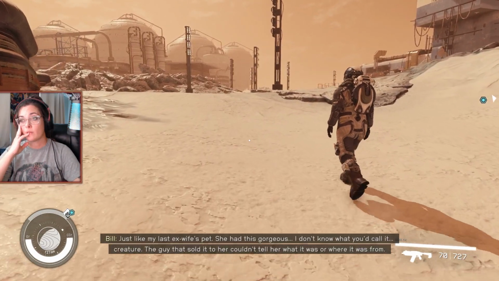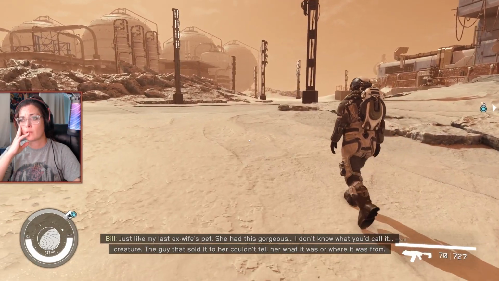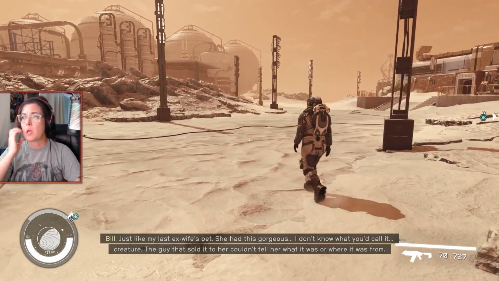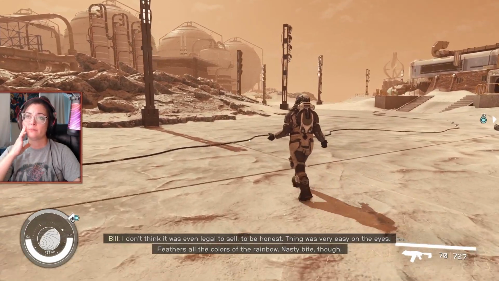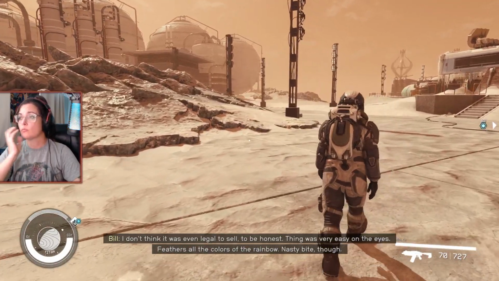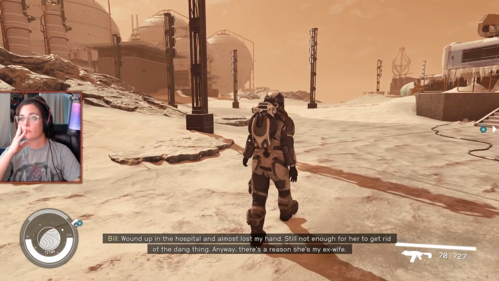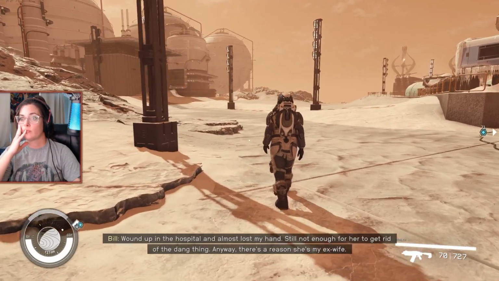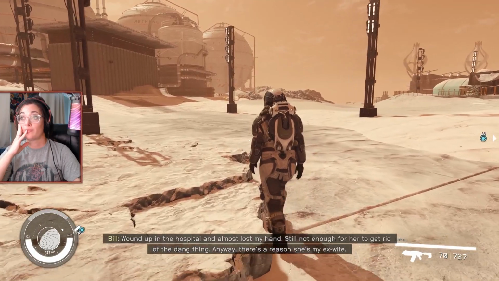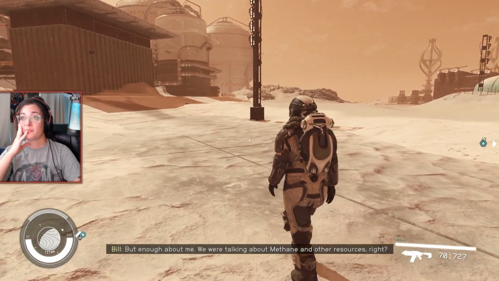Just like my last ex-wife's pet. She had this gorgeous, I don't know what you'd call it, creature. The guy that sold it to her couldn't tell her what it was or where it was from. I don't think it was even a legal sale, to be honest. The thing was very easy on the eyes. Feathers, all the colors of the rainbow. Nasty bite, though. Wound up in the hospital and almost lost my hand. Still not enough for her to get rid of the dang thing. Anyway, there's a reason she's my ex-wife. But enough about me! We were talking about methane and other resources, right?